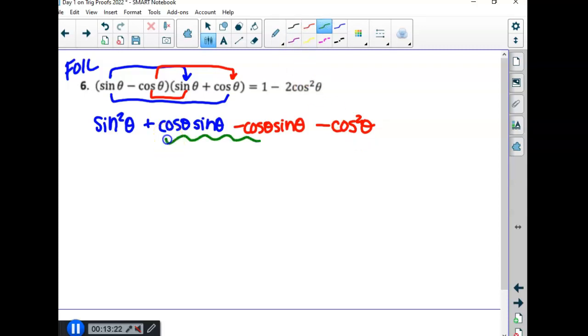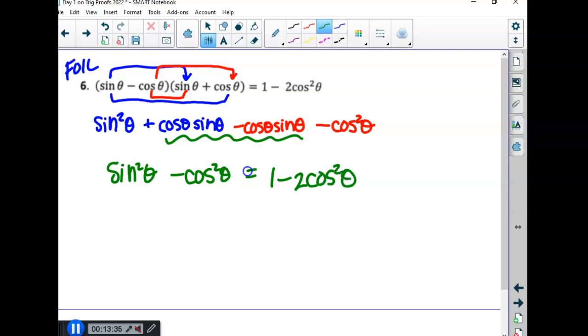What happens in here, though? Yeah, so we're left with a sine squared minus a cosine squared. We're trying to get it to say 1 minus 2 cosine squared. You don't have to copy that down there if you don't want to. So what do I not want to have anymore? I don't want a sine squared. What could I replace a sine squared with? I feel like we've done this trade already twice today. 1 minus cosine squared. Okay, sorry.